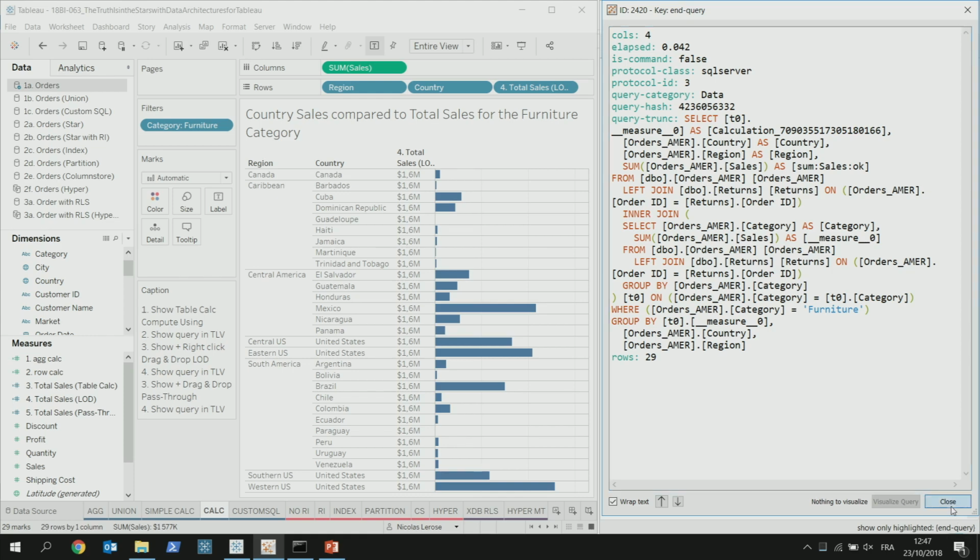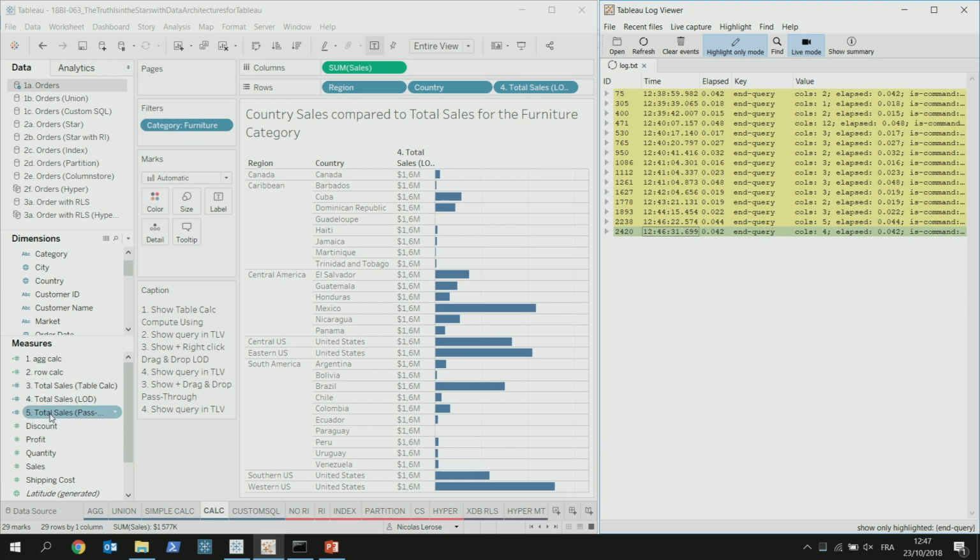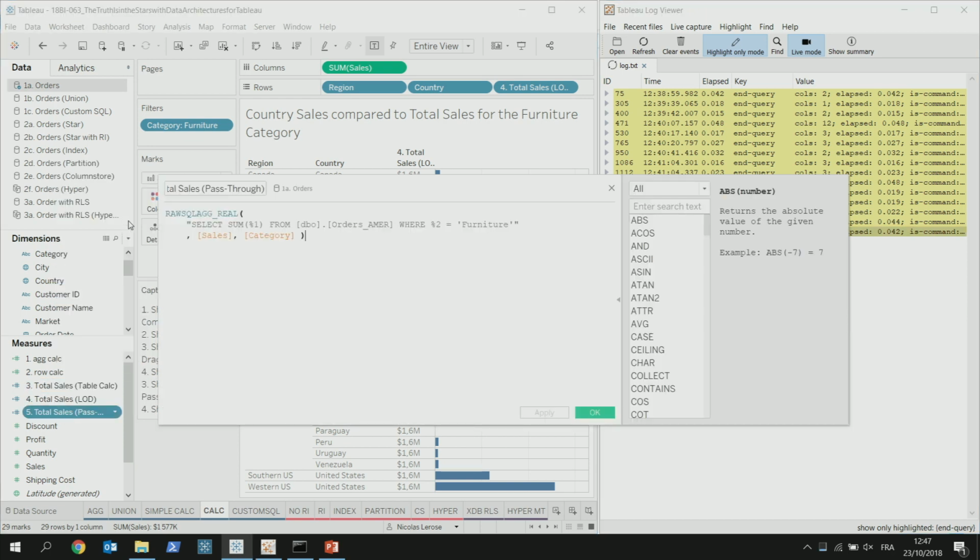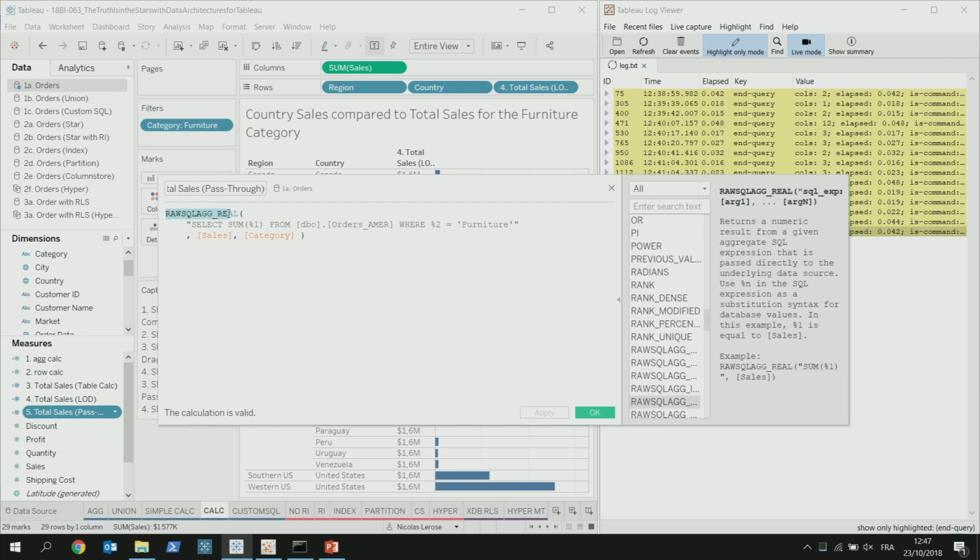So instead, I could have used a pass-through SQL, which is this. So I can call a raw SQL function, which will be at the aggregate level. Now you know what it is, and which returns a real. And what I will do is write my query here: select sum of sales from my orders table where category equals furniture.